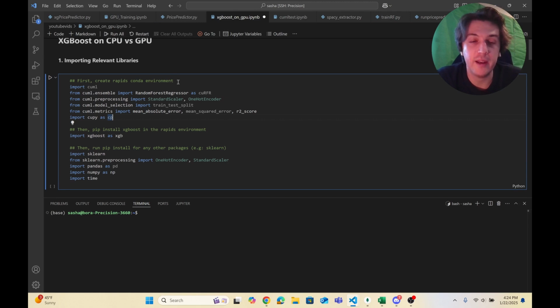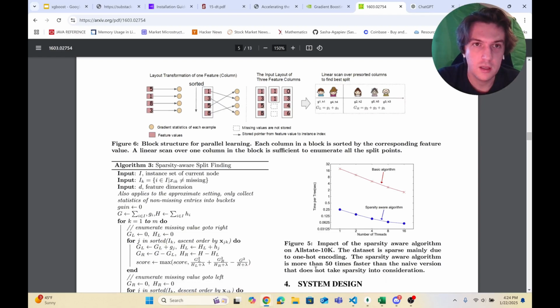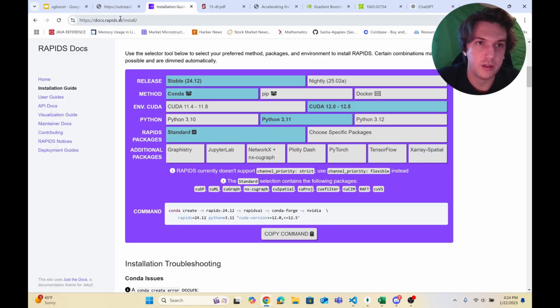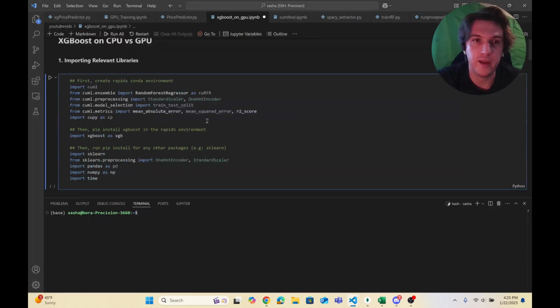And once you're sure of that, you want to create a Conda environment where you can import the cuML libraries that you need to interact with your GPU via CUDA, which is the NVIDIA library. The way that you do this is pretty easy, but I just want to show you guys. You go to docs.rapids.ai/install. You put in all the different combinations of what machine you're working on and what you want to use, and it'll give you this conda command right here. So you copy that and you create your environment.